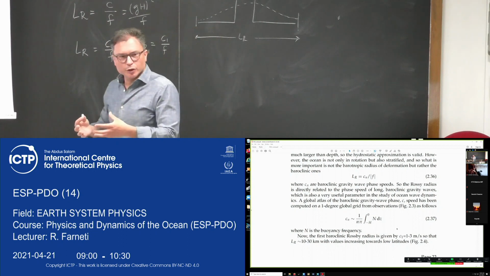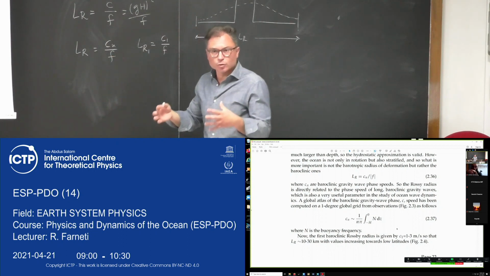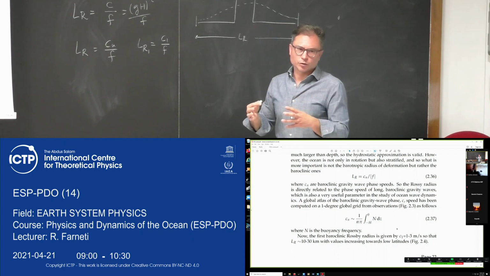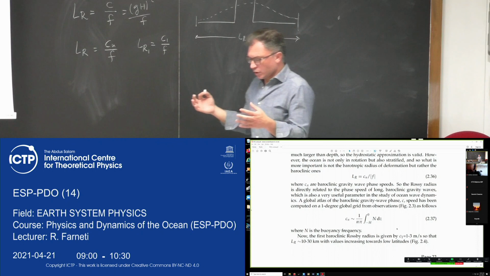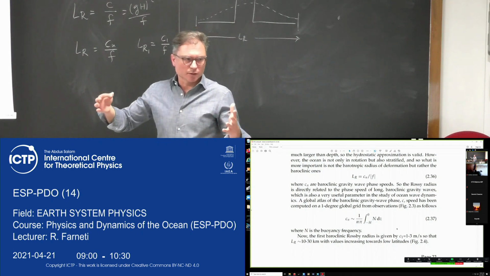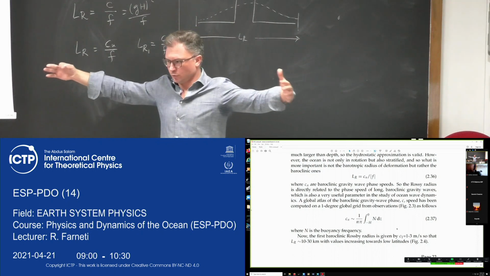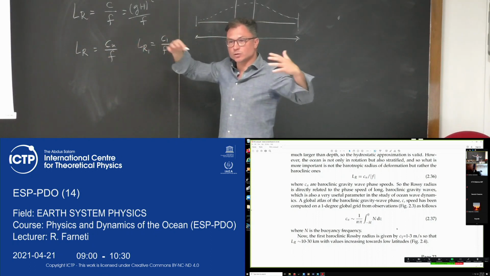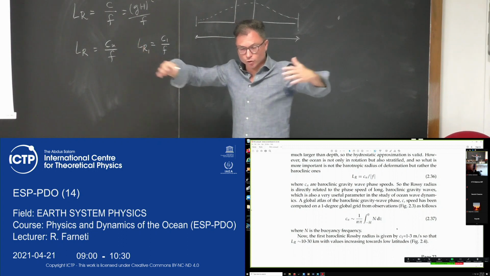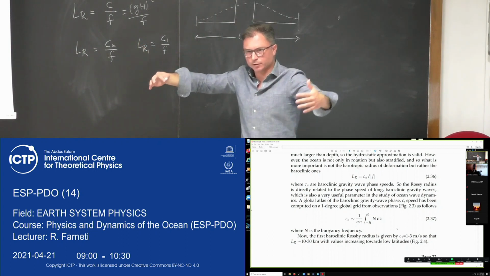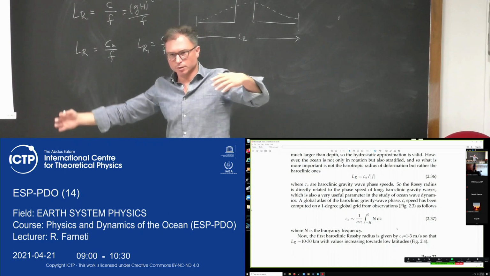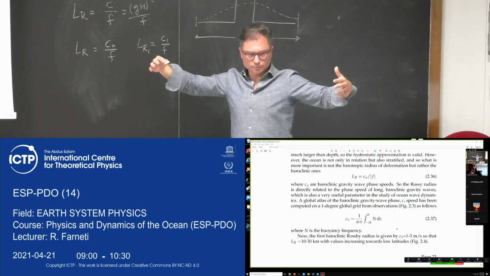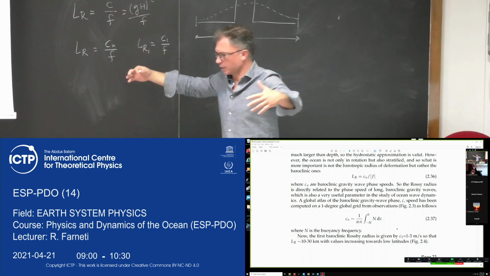So dynamical features in the ocean, like in the atmosphere, tend to organize themselves around the length scale of the Rossby radius of deformation. So in the atmosphere you see big cyclones and anticyclones. They have a certain shape and size, which is huge, because the Rossby radius of deformation in the atmosphere is huge. And so in a cyclone and anticyclone you reach geostrophic balance, Coriolis balancing pressure gradient at that large scale, and that's why you form cyclones and anticyclones.